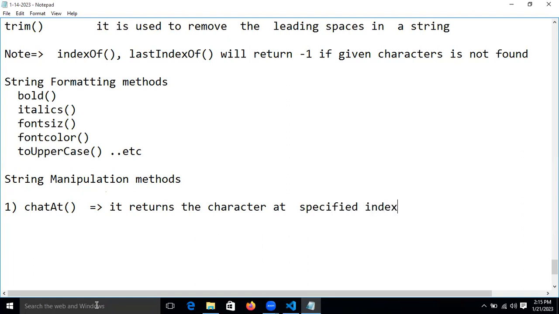What is the syntax? We will see these things as a practical now, guys.